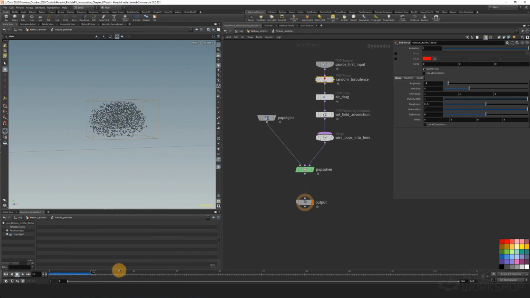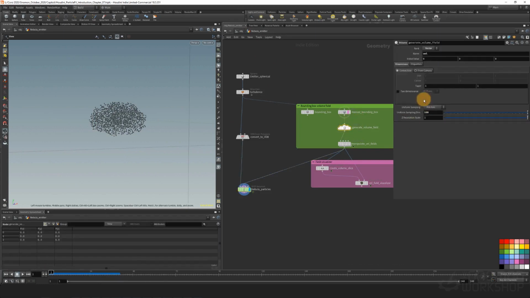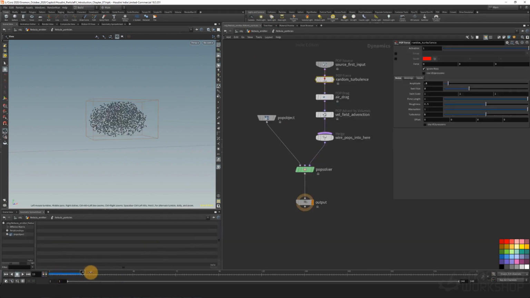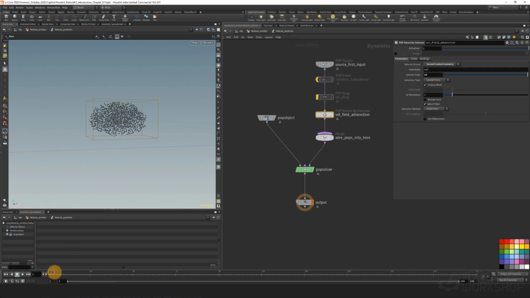But I'd like to show you something. First of all, let's make it faster, and to do something like that, let's go lower, let's say maybe 50. Now we have fewer voxels, so it's a little bit faster than before, and I'd like to show you how it is working, because we have two different ways to manipulate stuff. So this one is with the update force.